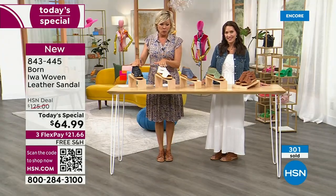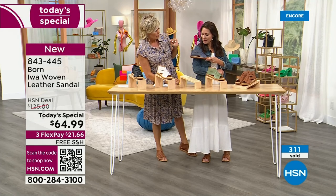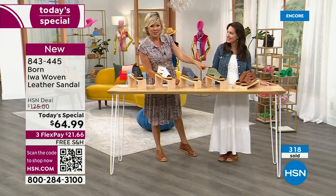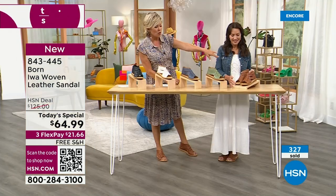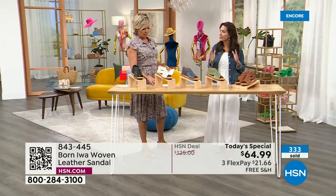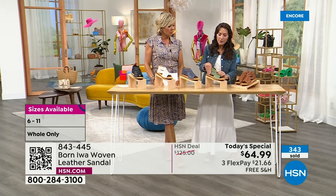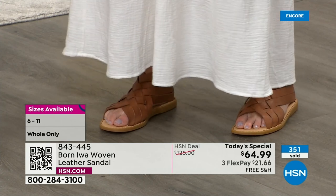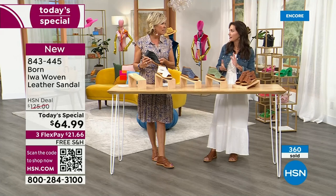We have black, white — but it's bone — and the navy is really like the indigo in a jean jacket, almost like a chambray or denim. It's a really pretty blue. The green is going to be the first to sell out today — don't go to sleep unless you want your size right now. The brown is the last choice size-wise. We're both wearing our true sizes and it's perfect. It's true to size. If you're in between because these come in whole sizes, I'd recommend sizing down, since full-grain leather will give a little over time.